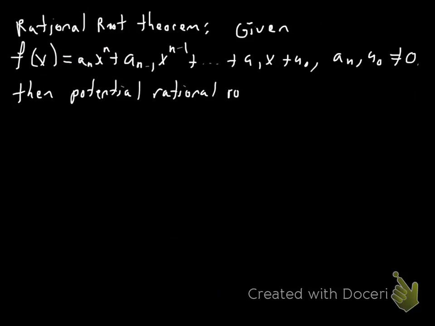Because if we have no idea, there's infinitely many real numbers, infinitely many rational numbers. The rational root test limits it down to not so many to check. It doesn't give us complex roots, so that might be a limitation too, but it will help us with rational roots, and for most of the problems we're going to do, we'll have some sort of rational root, and we'll be able to break down the polynomial and find all of its roots.